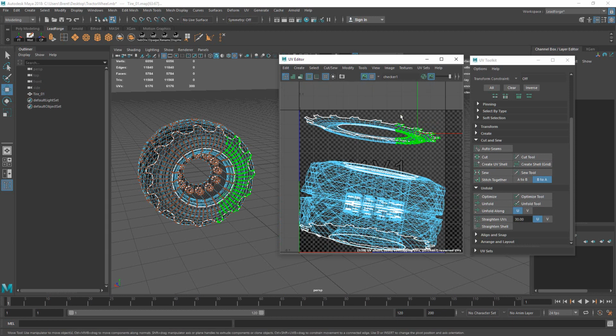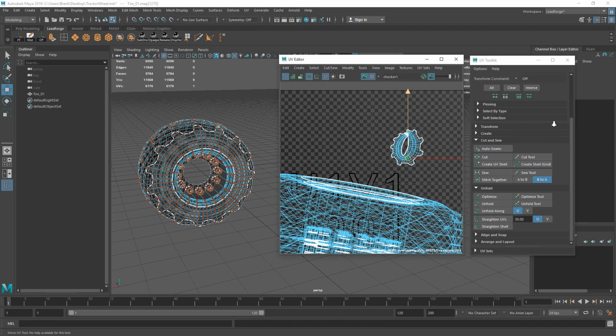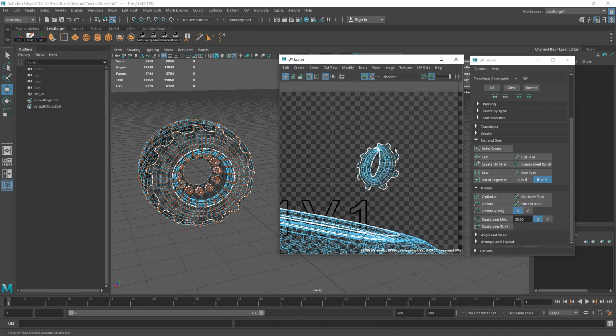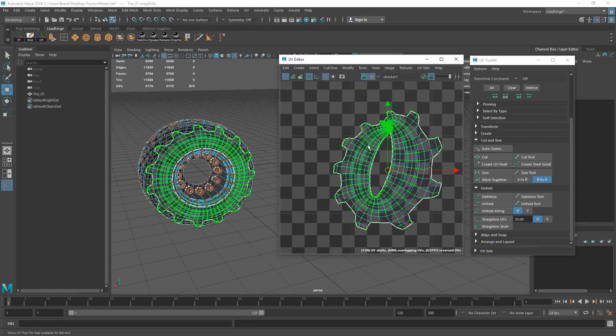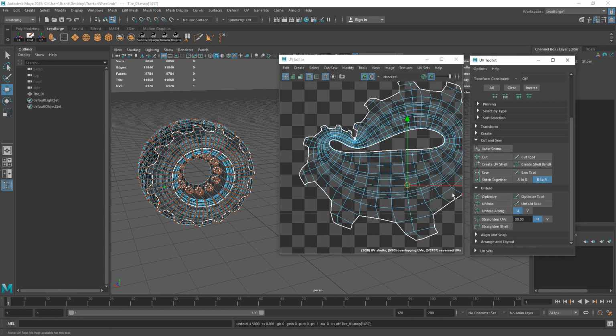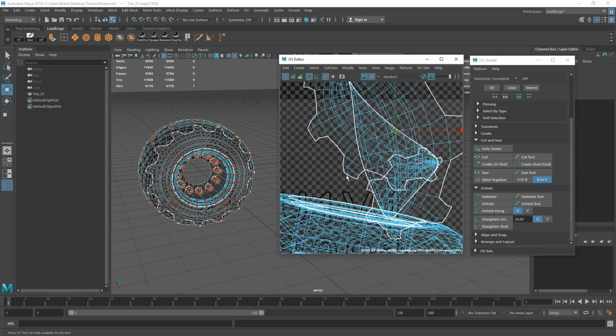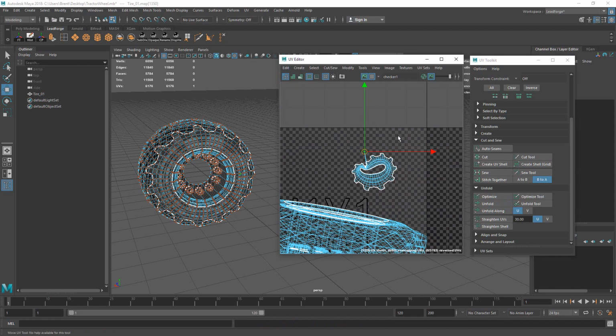So if I selected just half of these and I hit unfold, it's just going to unfold half of the ones that I had selected. But what I usually do is I click on one UV and then I just hit unfold. That way, when you're doing this, depending on the shape, sometimes it'll come out really good, but it's kind of based on its area of influence. So you just have to mess with it a little bit to get it to work. See if I move that in. So it looks like that it's going to have a little trouble with this one.